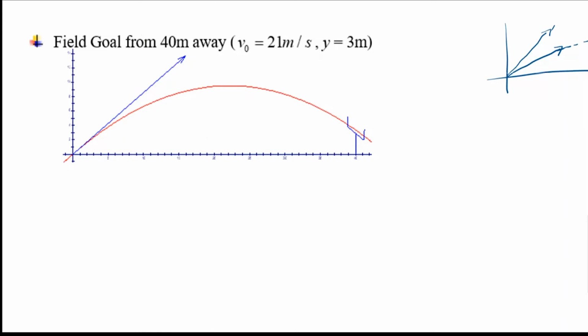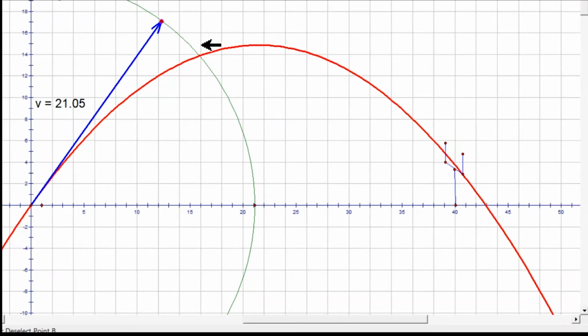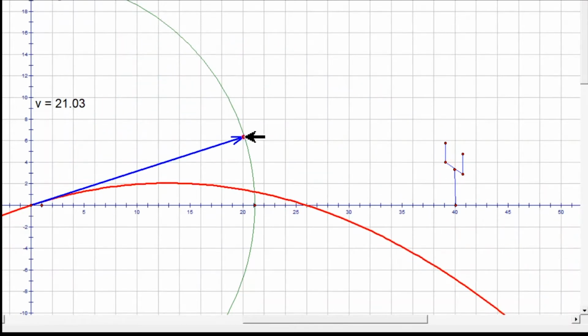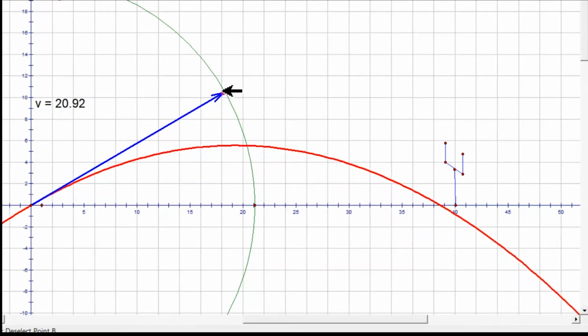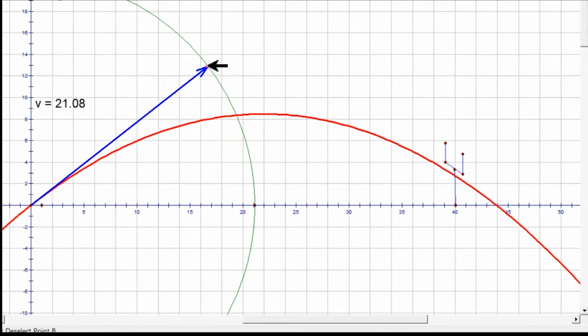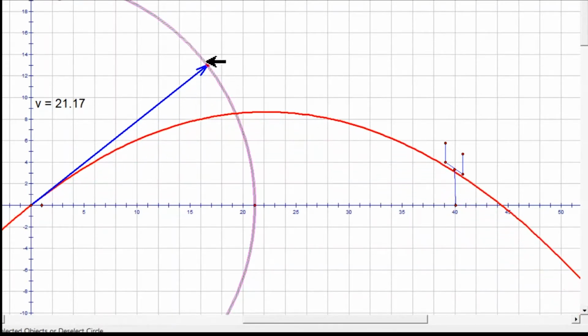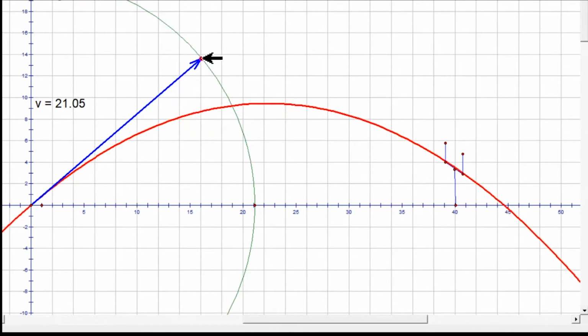Then let's try to animate this a little bit. That's why I drew this circle, so that it gives me a 21 meters per second launch velocity. So that's too shallow, so go up, up, up. Almost. A little more. There, right? About 40 degrees-ish.